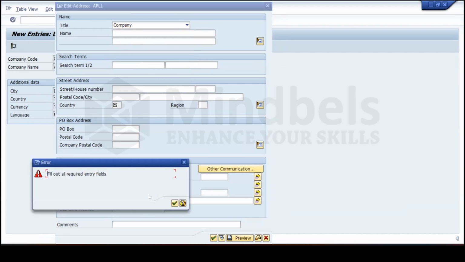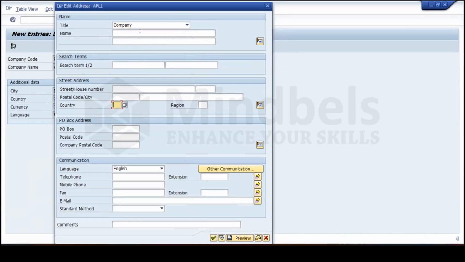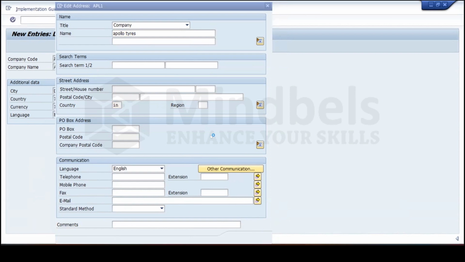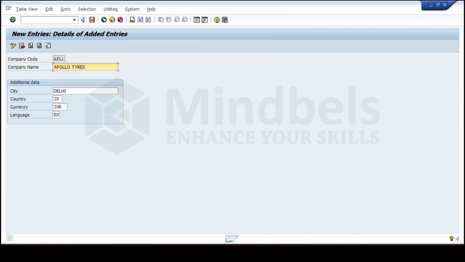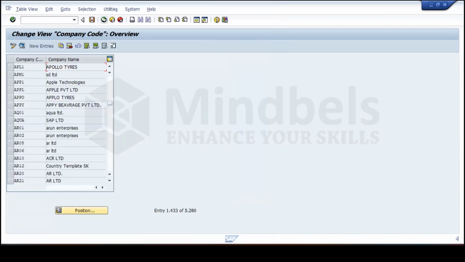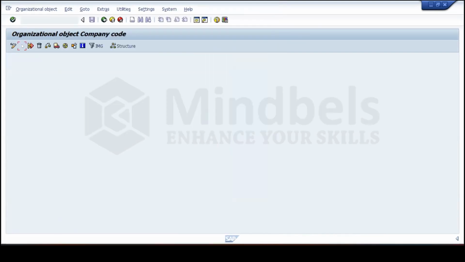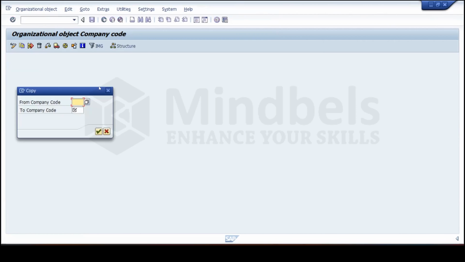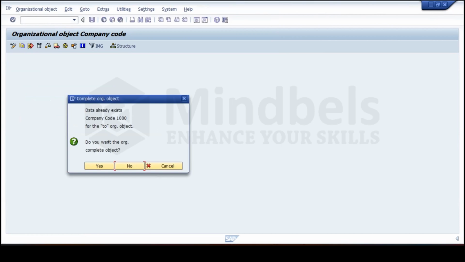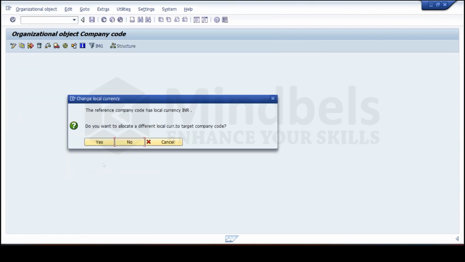So put it like this. Apollo Tires. APL1, 1000.